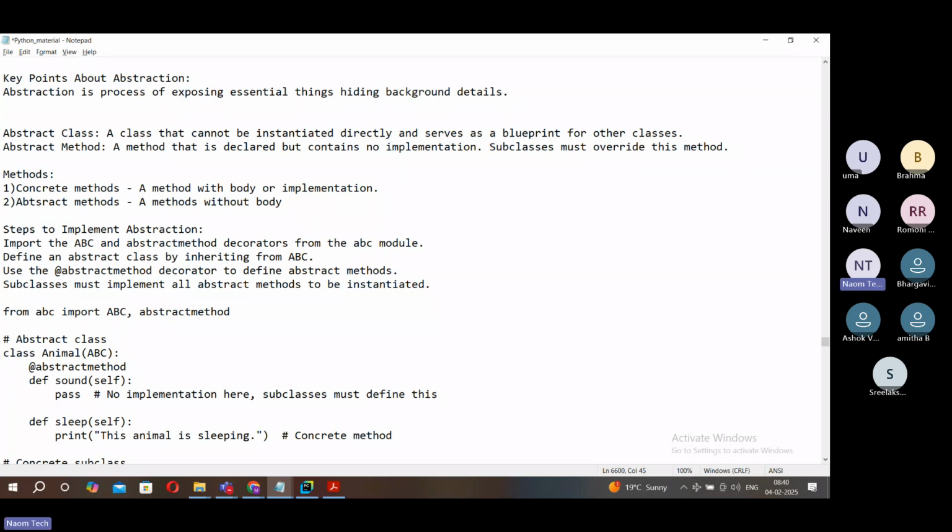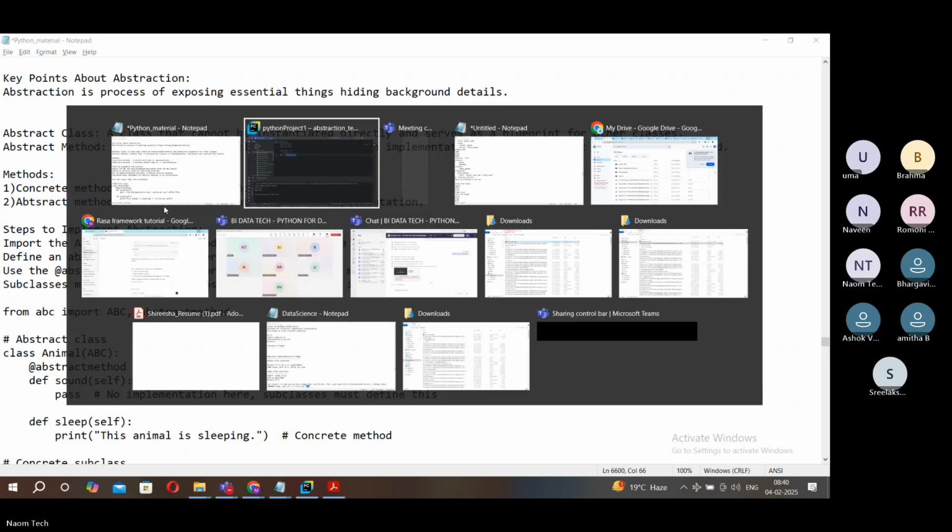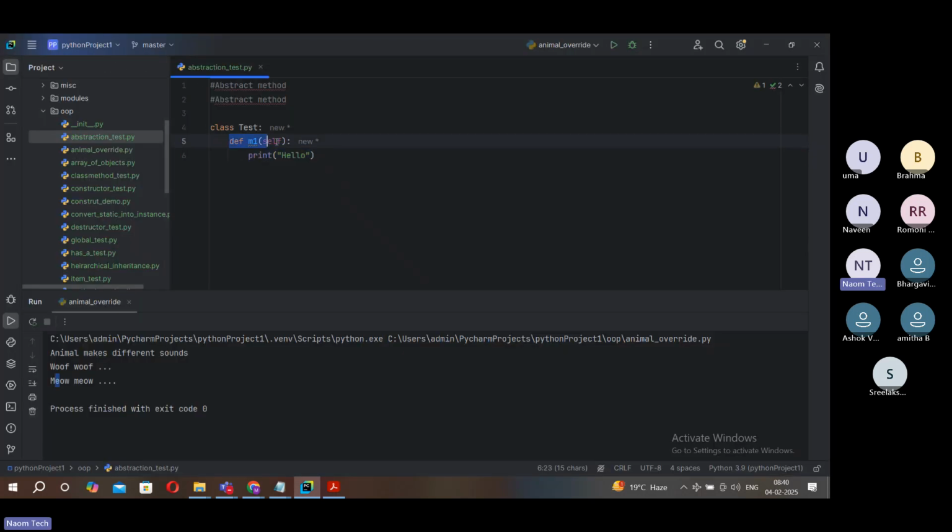But in Java or C Sharp, we cannot just declare method signatures with no implementation; they create the concept of abstract classes, abstract methods and interfaces. And they just use method signatures, with no body at all inside. But Python cannot just do that. We can just simulate that situation.